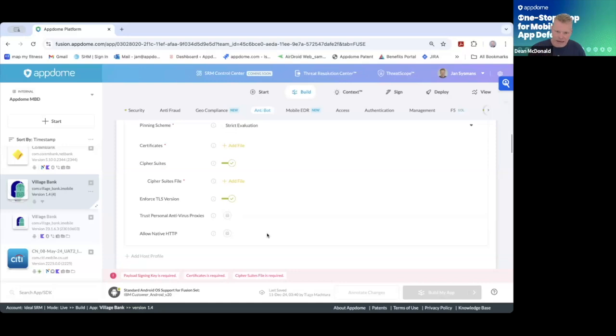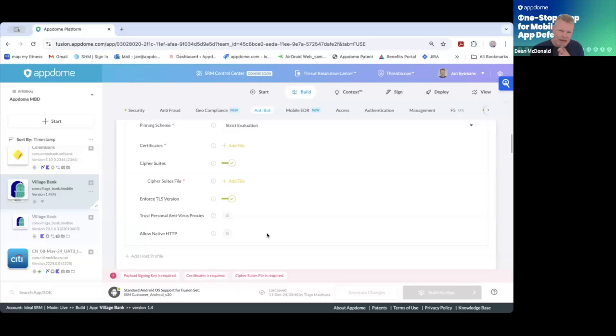The other benefit is you don't have to manage certificates. Your developers will just build the app. They don't have to worry about cert pinning anymore. They can have multiple certificates in this profile in case the first one expires. There can be a backup. It really takes that whole TLS cert pinning management burden away from the traditional approach.